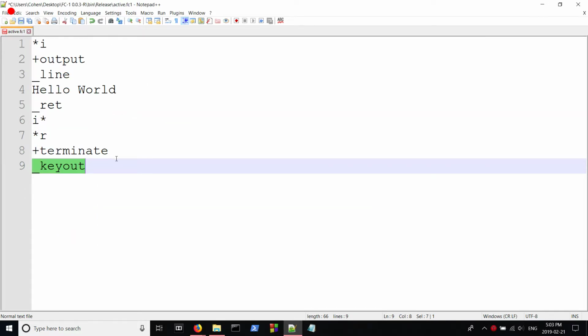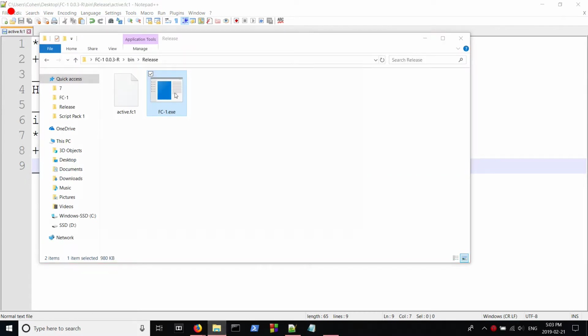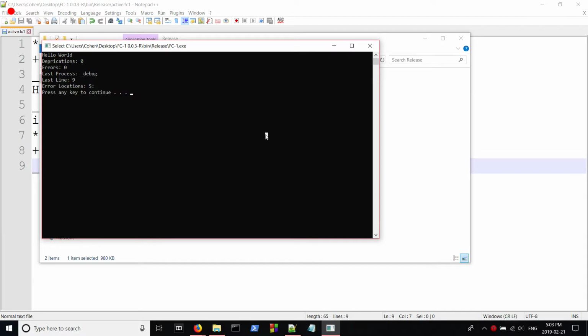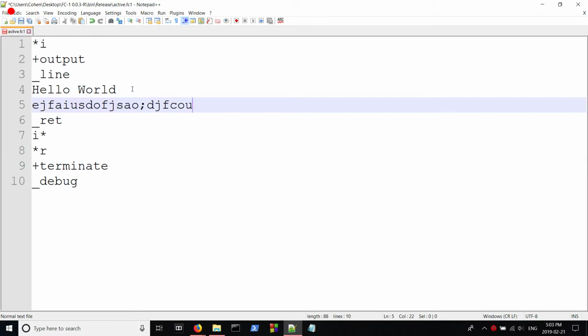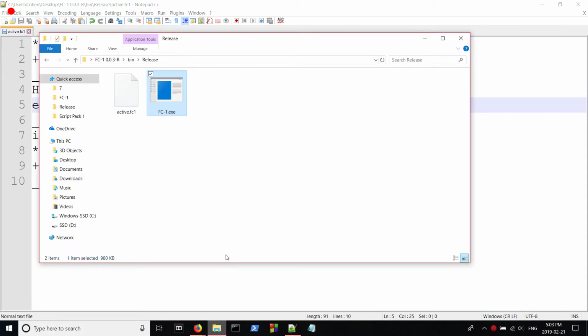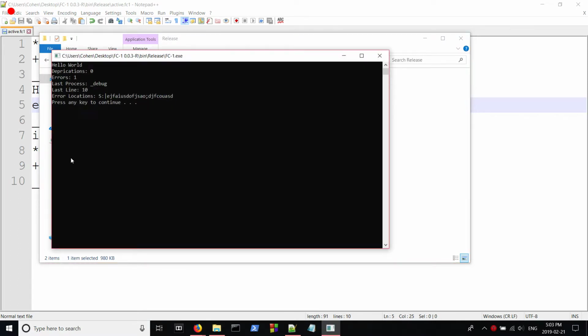What if we want more information? We want to know a little bit more about our program. Maybe we did something wrong and we want to find it. What you can do is say debug at the end. And it's going to output all of this information. Have I encountered a deprecated command or library? Was there an error? What was my last process? What was the last line I was on? What did the error look like? And if I purposely put an error in here, like for example right here, I could say after this, oops, and I could run that. And it reached debug, so we have all that.